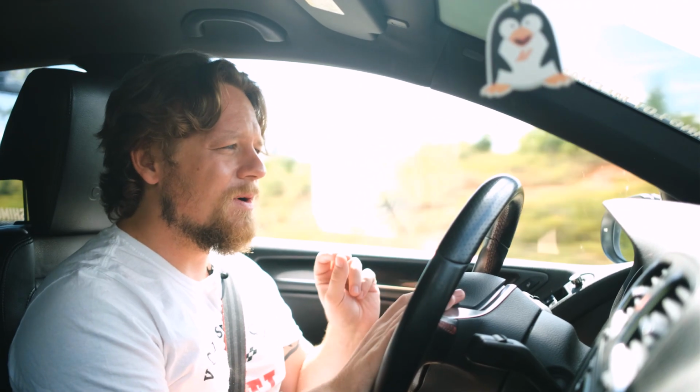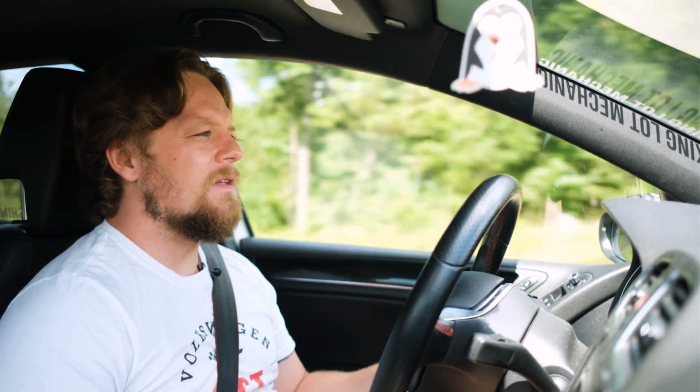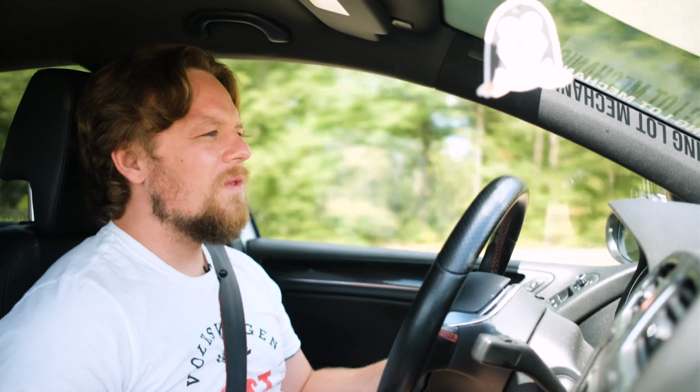Now, I'm not gonna lug the engine ever because that's not really what you want to do in a turbocharged car, but that low range is kicking now. It is doing flipping fantastic. I know that the engine isn't gonna be spinning at any higher RPMs or anything like that, but it really does feel like the car gets on boost a little bit easier just because of that punch in the low RPMs now. Getting up to 3,000 RPMs, getting into boost really makes it feel like we've actually made a decent difference on how this car would perform power-wise, because we're getting onto boost earlier, better, and just a little bit quicker.